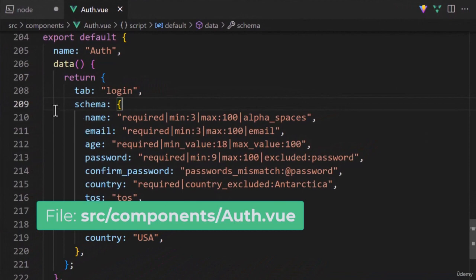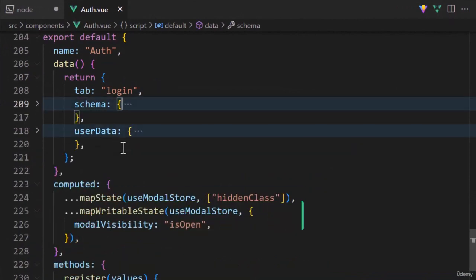The first step is to create some data. We want to be able to store the variant, message, and visibility of the alert box. We can store this inside the state, but the data we're creating will be used in the authentication component. The data won't be used globally. It's not something we need to clutter our state with. If you prefer to define the data in the state, then that's fine.